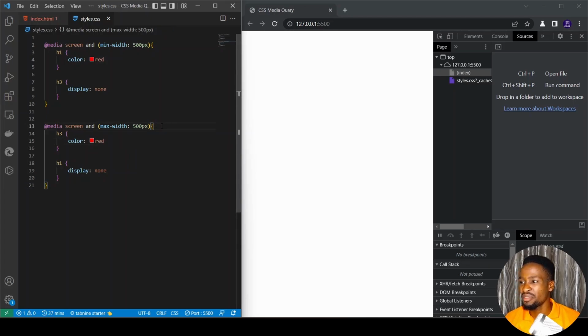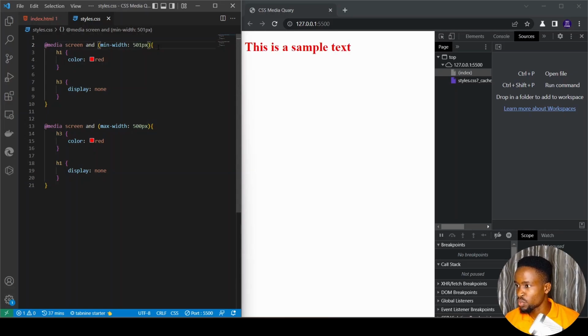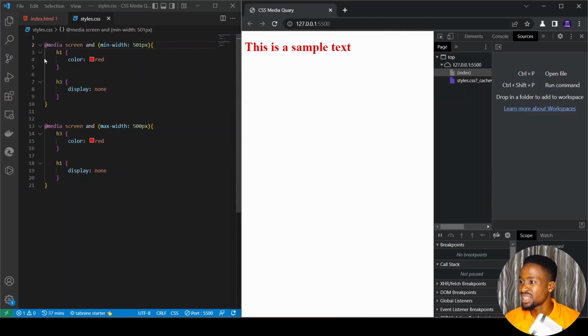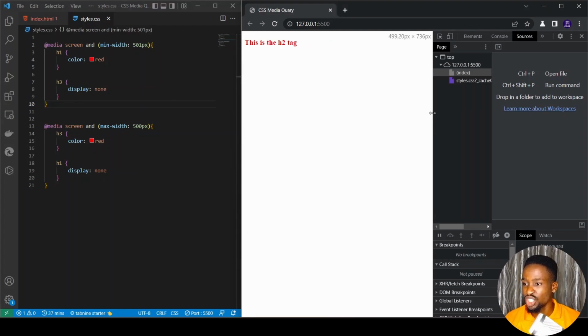So we really need to be careful whenever we are using the min width and the max width, and I'm going to show us an easy way to do this. So to do this now, I'm going to say that this should be of a minimum width of 501. And when we save this now, let's go. So we can see for this 499, and over here, when we get to 500, which is actually the max width for this, it is still showing the H1 tag. But the moment we move over to 501, we can see over here that it is showing the H1 tag. And for this other small one, it is showing the H2 tag. So this is actually what we can use media query to do.